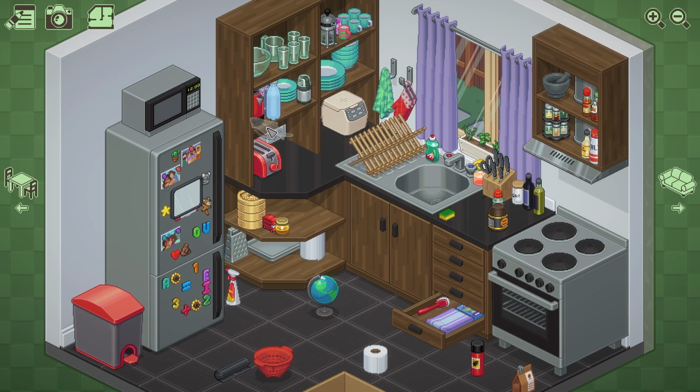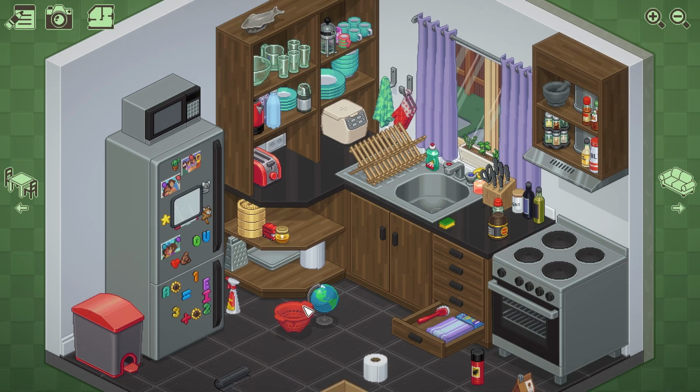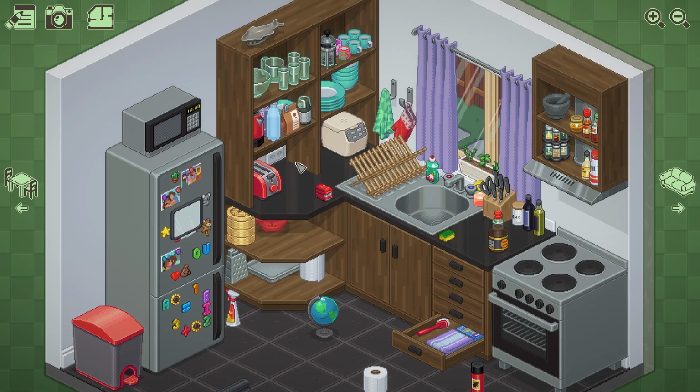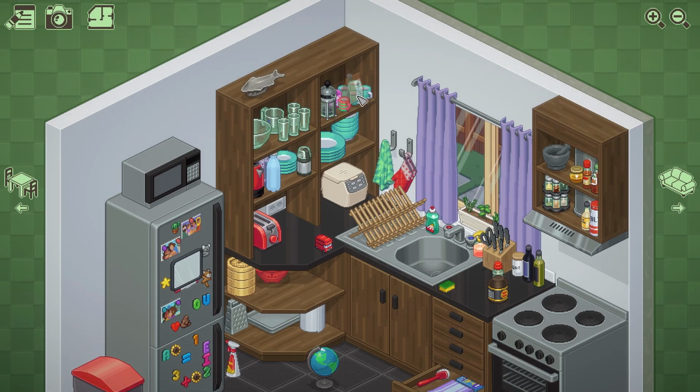Okay. Fish. Fish plate. Where do we want to put our fish plate? There. Our little honey jar. That's cute. Copy. That's kind of cute. I'll just hide the plates. Yeah. I do not like this. Just hide it. Okay.